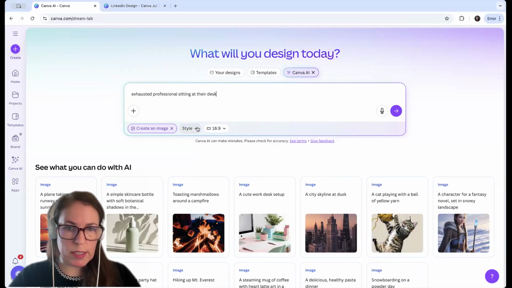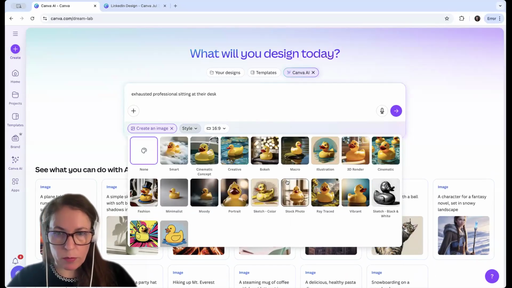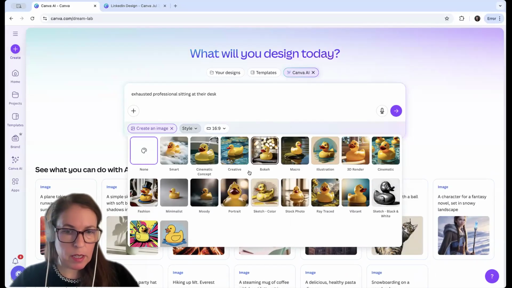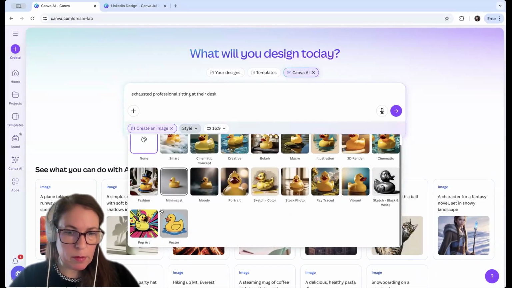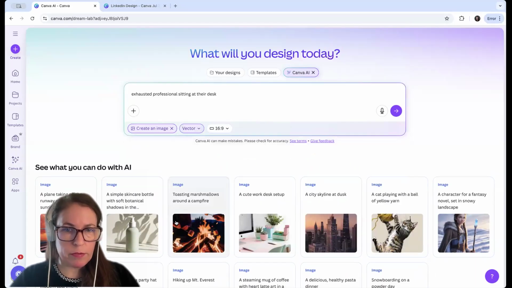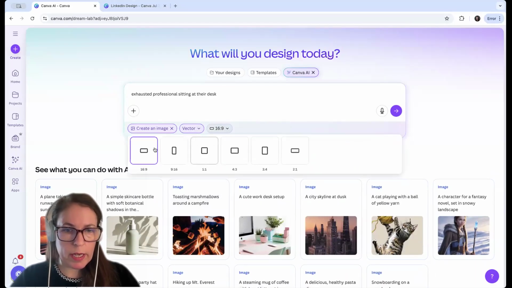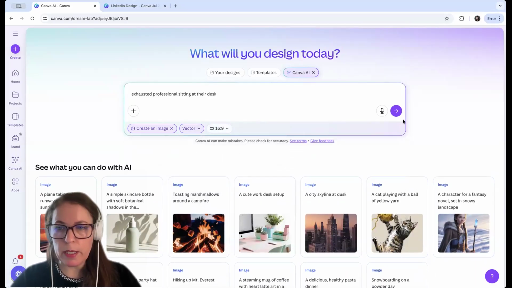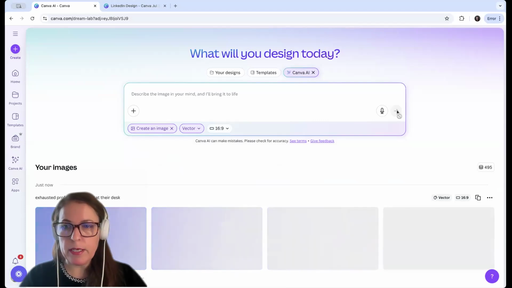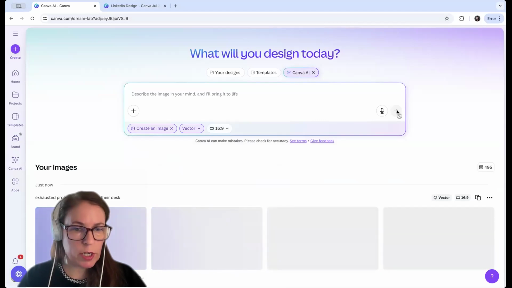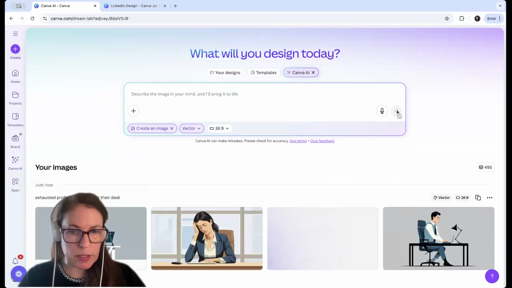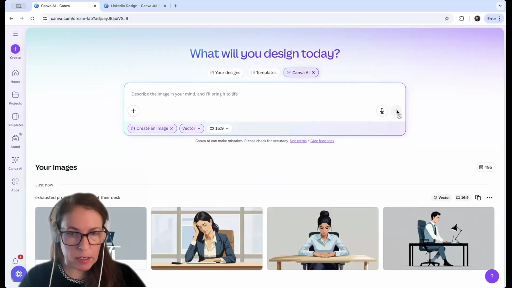And we could choose the style. You have lots of options here. Maybe it could be sketch, maybe it could be cinematic, whatever that is going to be. Pop art. I'm going to select vector for now. And we could also select what kind of format it's supposed to be. And let me just submit it here. And hopefully this will not take too long. It should maybe take 10, 15 seconds until we see something happening here.